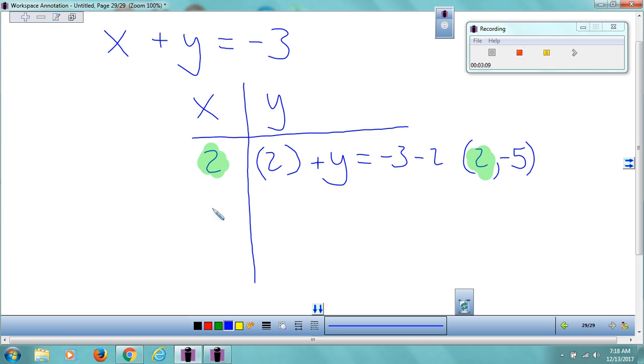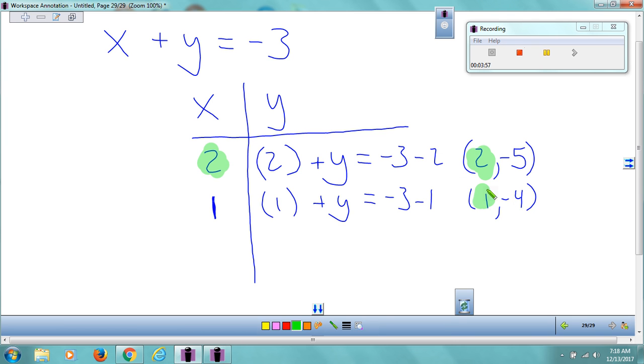All right, the next one we're going to plug in is 1. So we're going to insert 1 for x. You can see it's the same pattern each time. We're plugging 1 into this equation. To find the value of y when x is 1, I'm going to isolate y, get y by itself. That means I'm going to move this 1 over with the negative 3. Those are like terms. I'm going to subtract the 1, and so negative 3 minus 1 is negative 4. Go ahead and plot that, please. That's 1 to the right and 4 down.